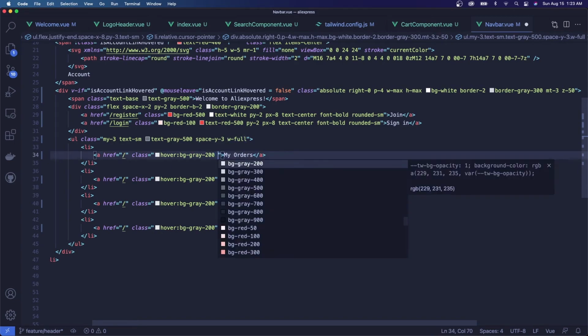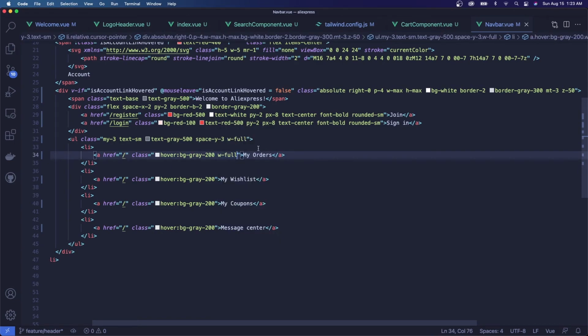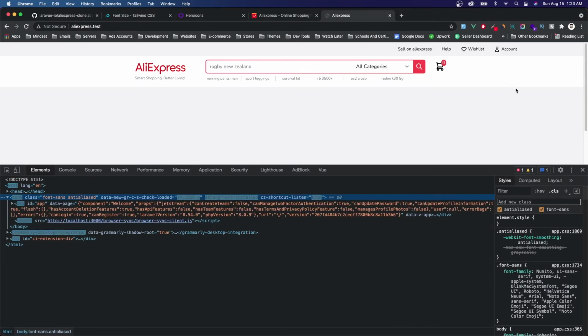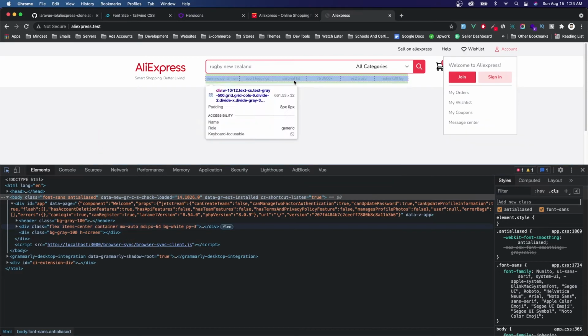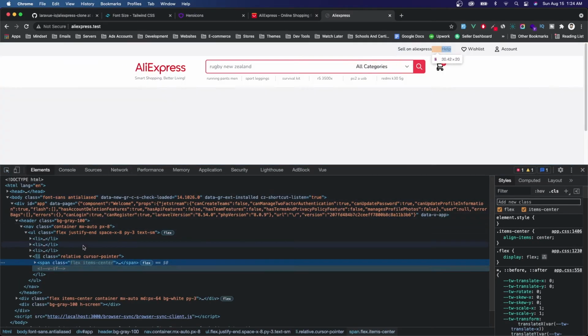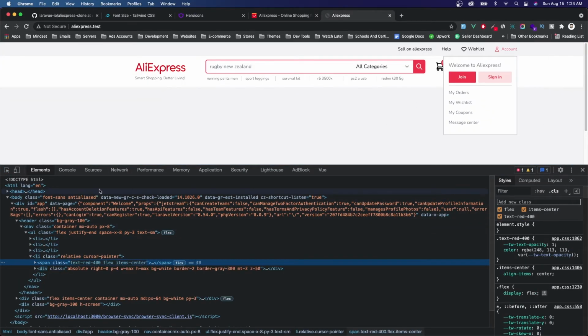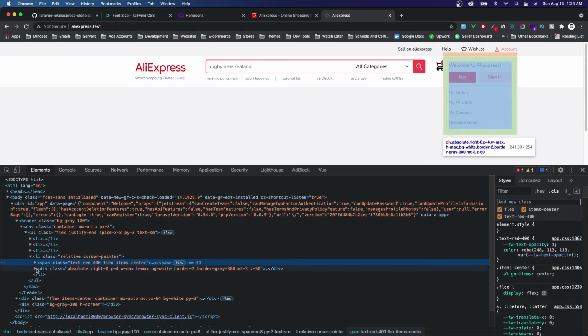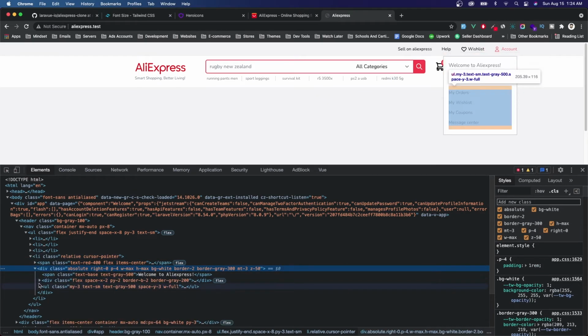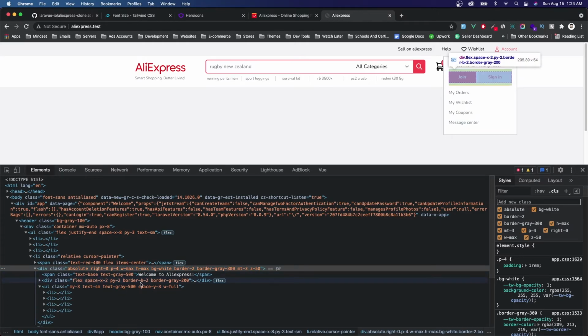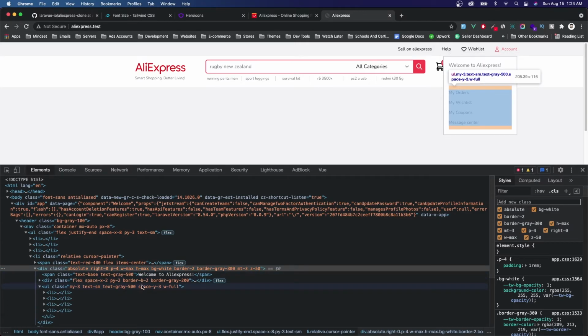Or this, for example. Sometimes this can be strange, but we will fix it with w-full. And yeah, we have some padding here.